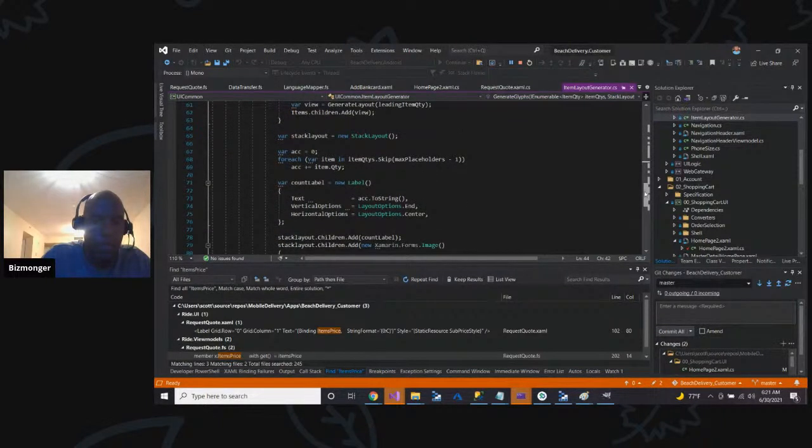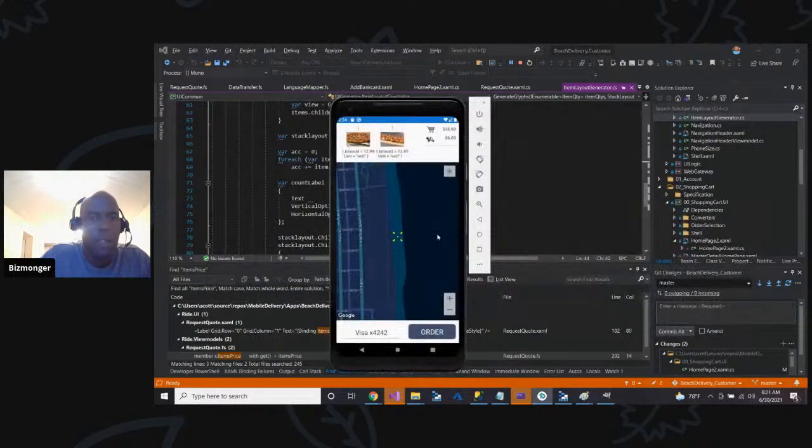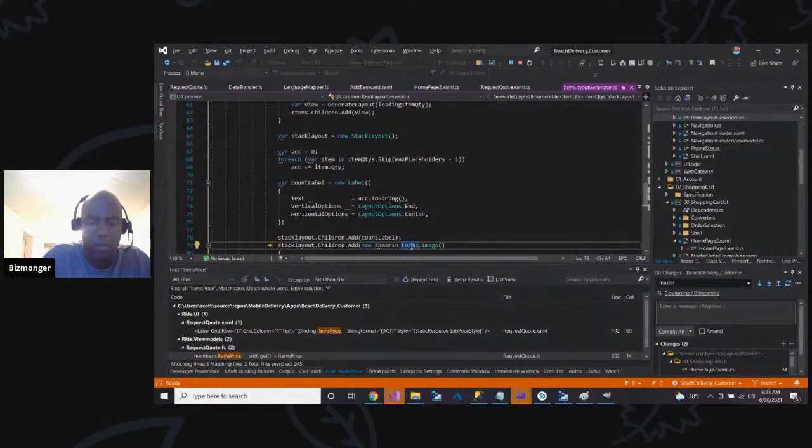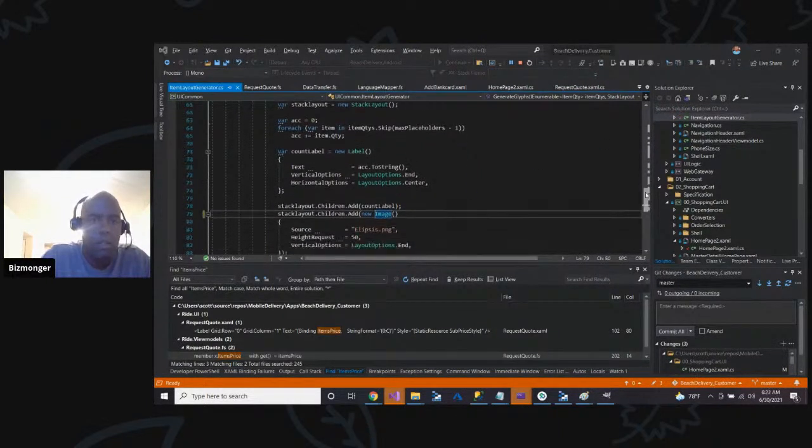Text equals accumulator to string. Okay, I understand that part. Start forms image. Do that. So that's up here.